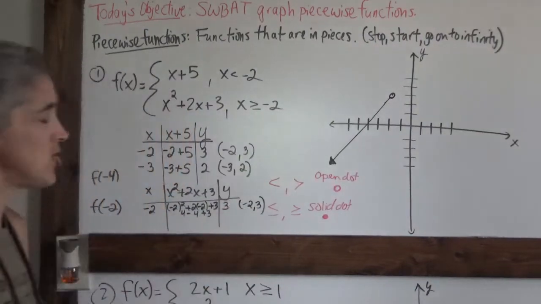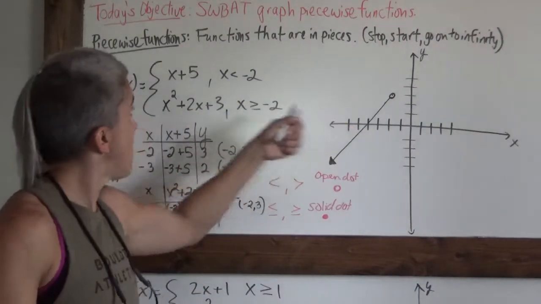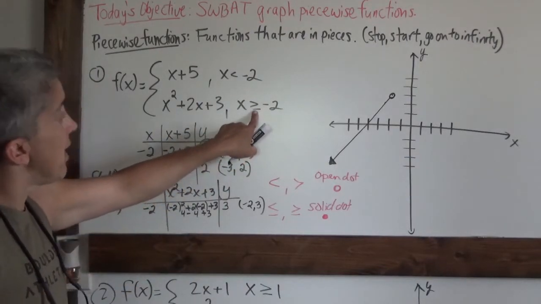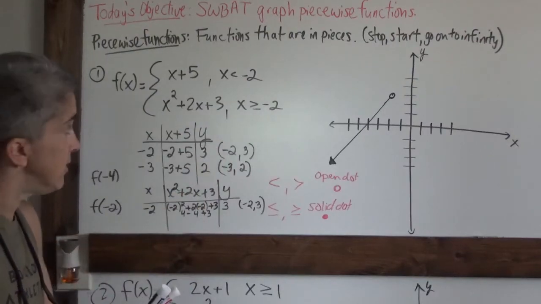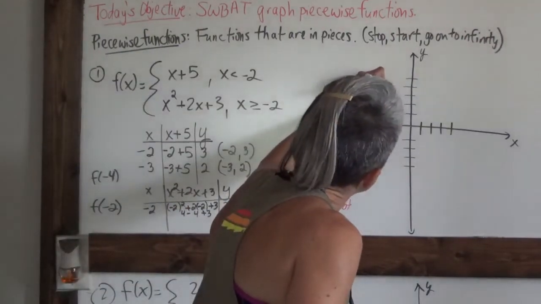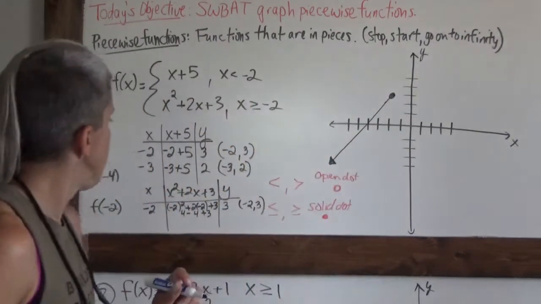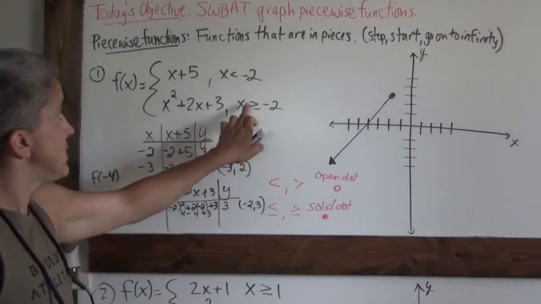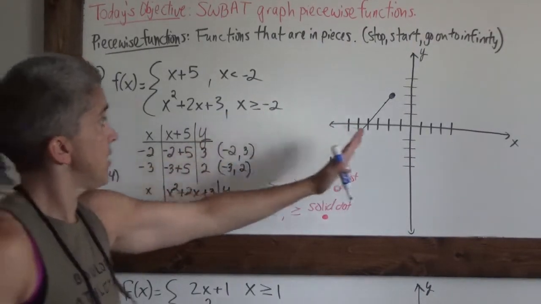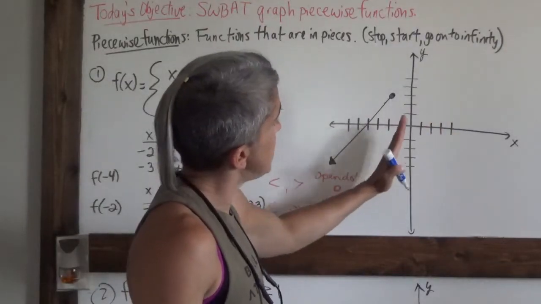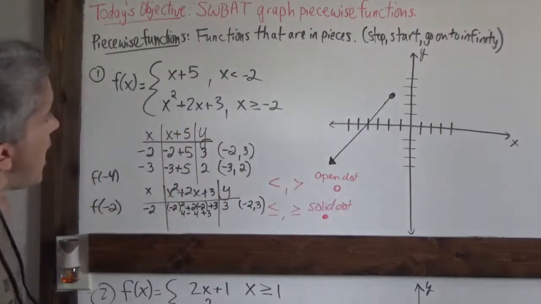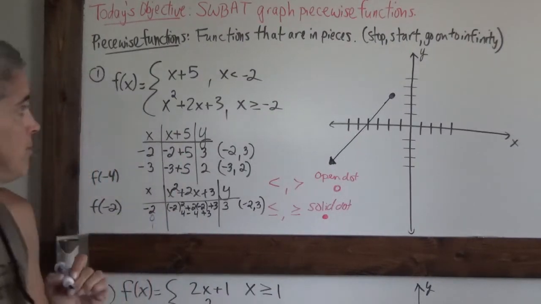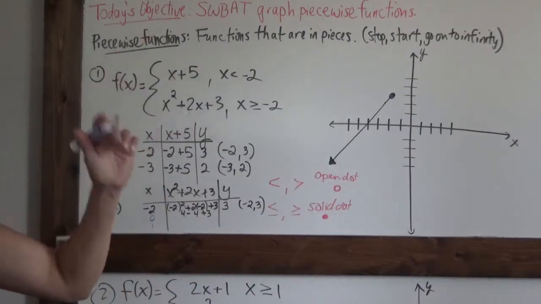So here it happens to actually land on the same dot that I had for this one here. But because it has an equal sign, that means I'm actually going to have it as solid. So on top of this, it's actually a solid dot right there. What other number should I input for this quadratic? Something that says greater than negative 2. So I could have anything past this line, negative 1, 0, 1. I'm going to do a couple of different numbers. I'm going to do 0, and I'm going to try 1, both of them, just to see where the direction of this parabola is going.